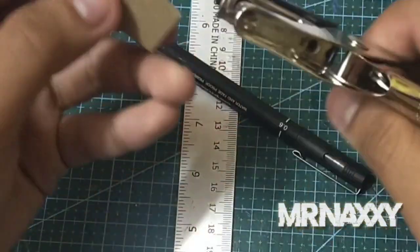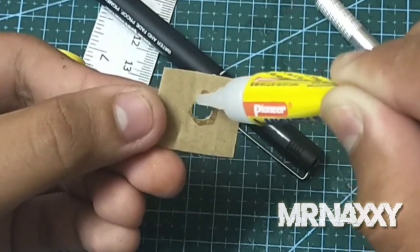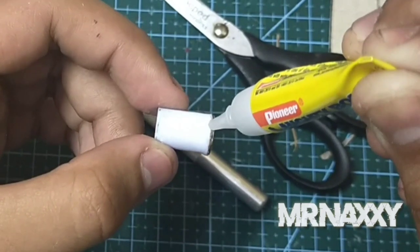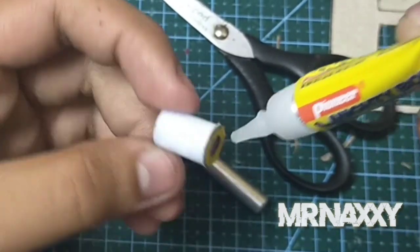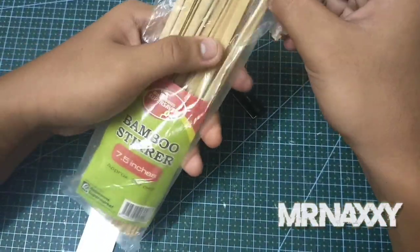Then cut a thin corrugated cardboard and punch a hole in it. If you have a hole puncher, it would be easy to make a hole, but if you don't have a hole puncher, you can just cut it with a precision knife or just a pair of scissors. And again, put lots of super glue on it.